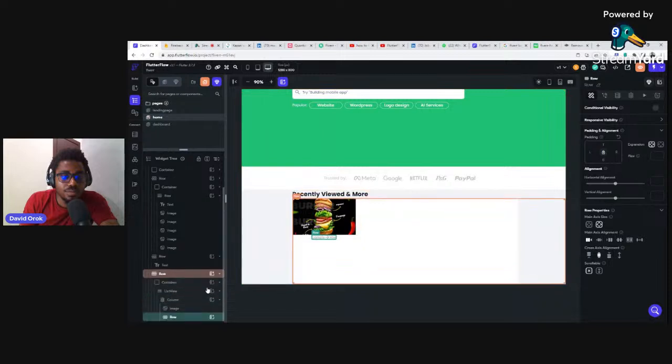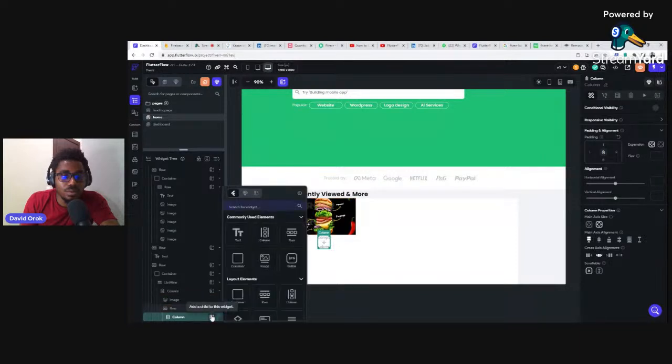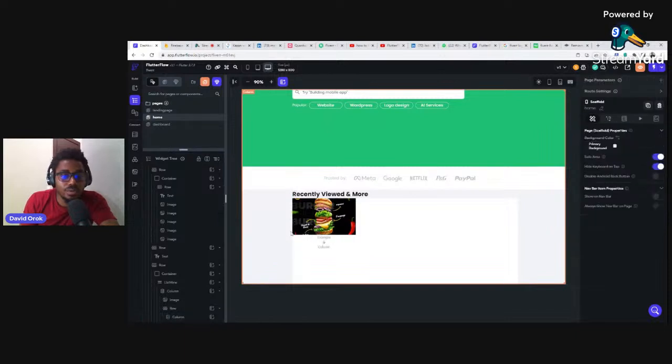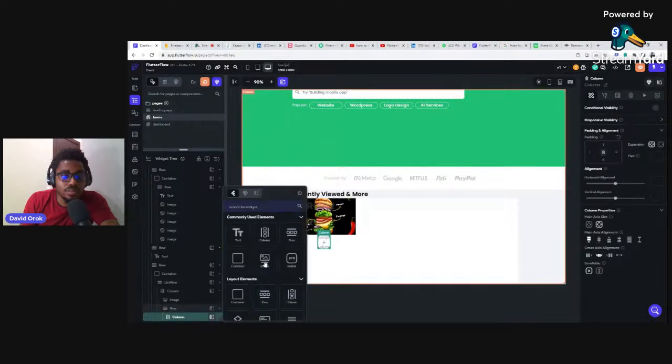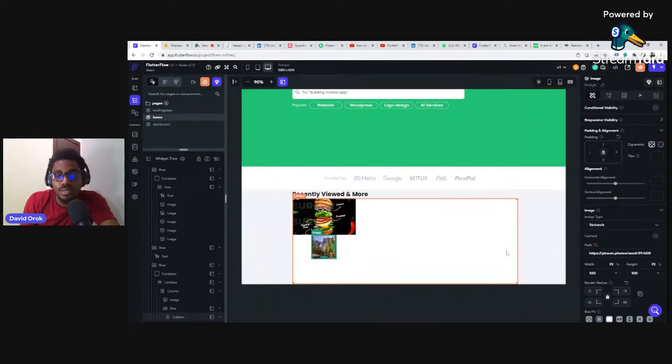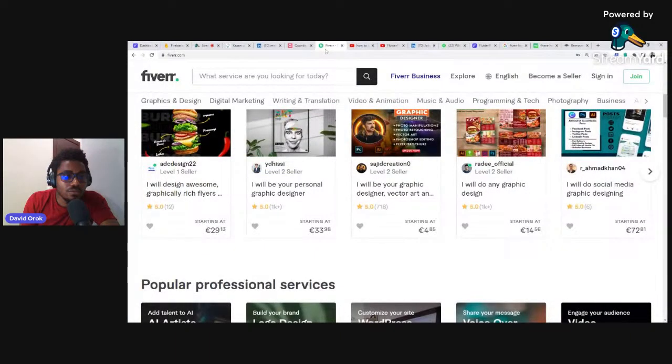Inside the row is going to be a column. This column is going to contain a picture. So I'll add a picture, and I think it was 24 by 24.